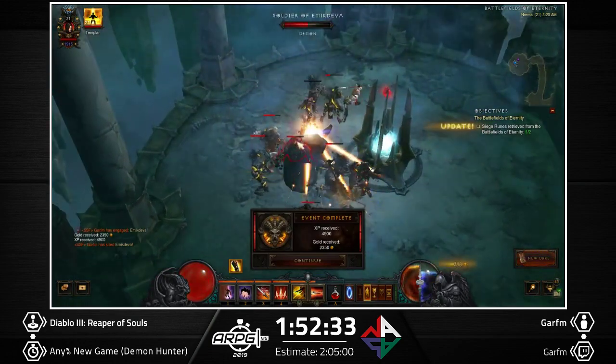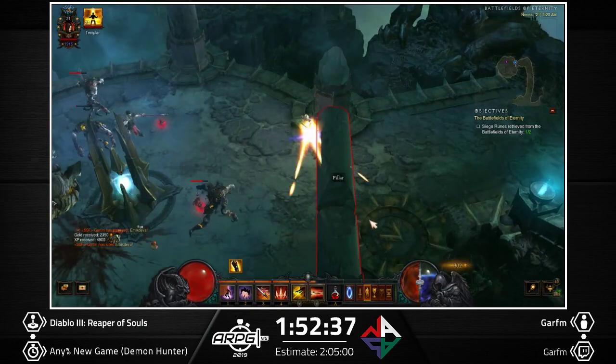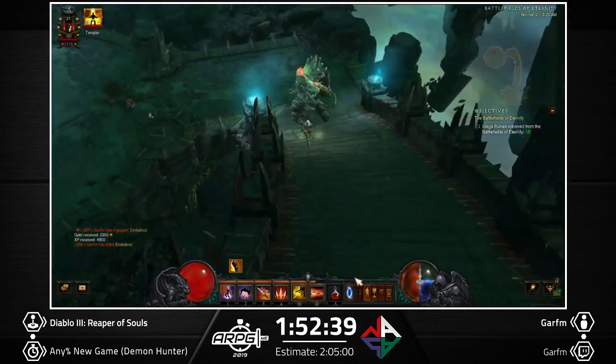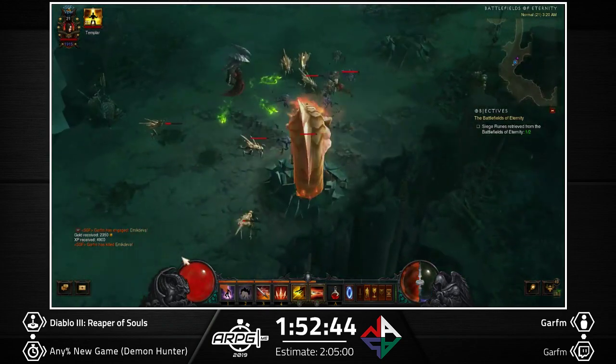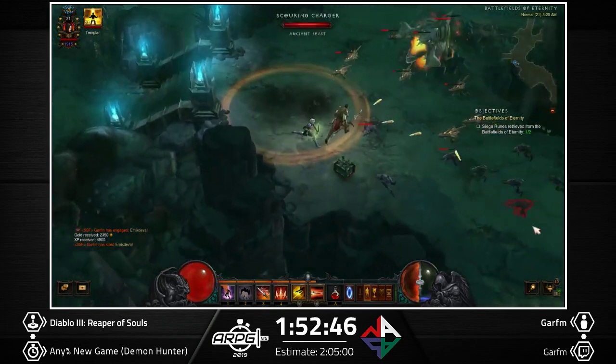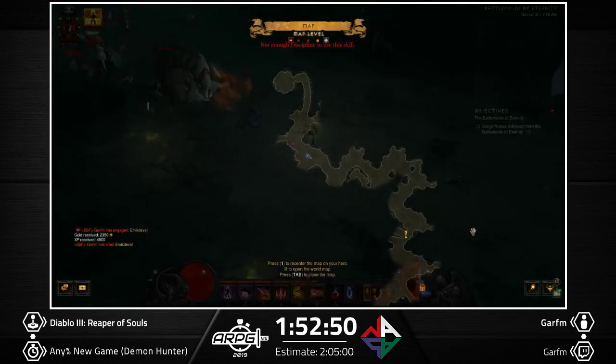So now we just have to find the one in the center of the map. Get that pillar out of my way. So that's where the exit will be. We'll have to come back there. We have to find the other siege rune first.